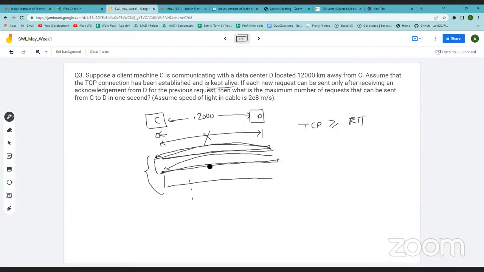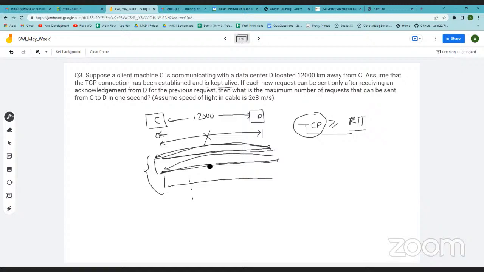Okay, so this is happening here, right? We are maintaining the TCP connection, which is greater than RTT. In the minimum case, it will be equal to RTT. We generally don't talk about the time for which the connection is established; we talk about RTT. Now why are we talking about TCP connection then? Because we are making sure the requests happen in the same connection.